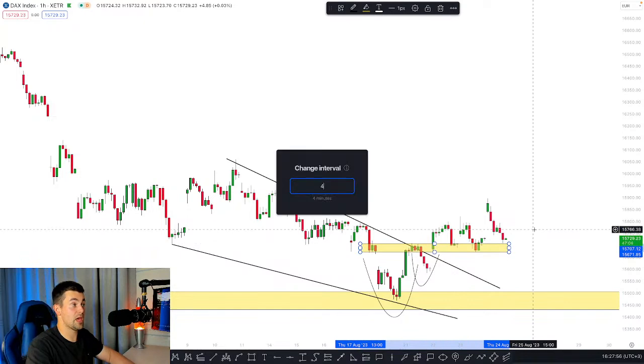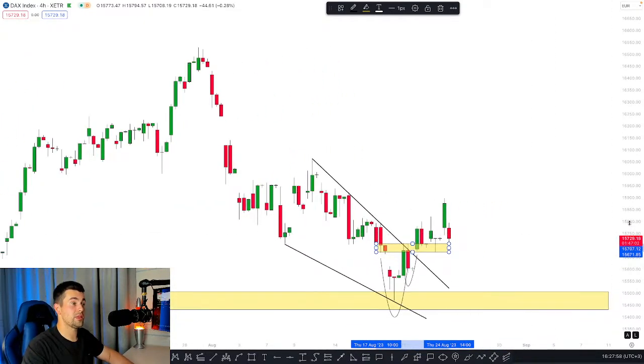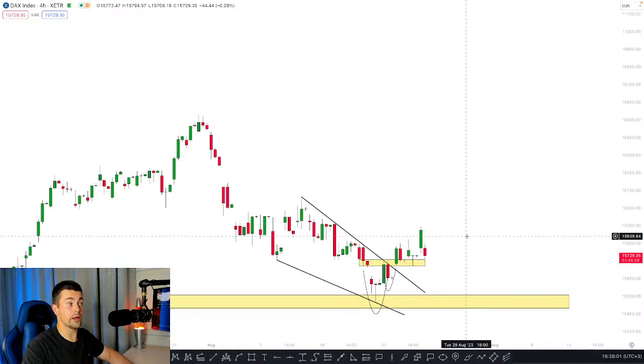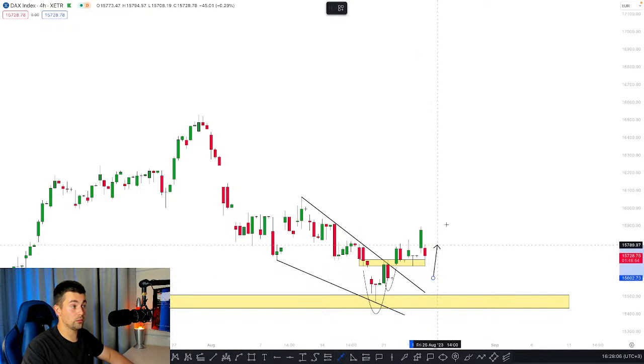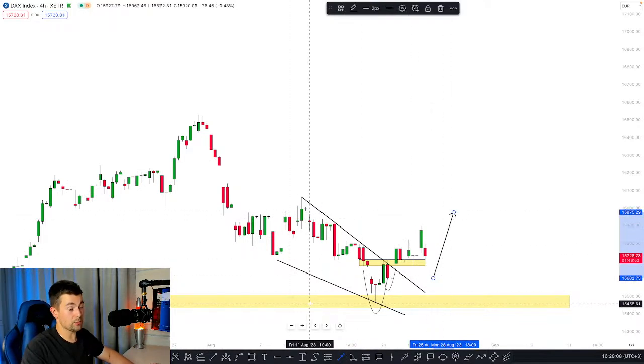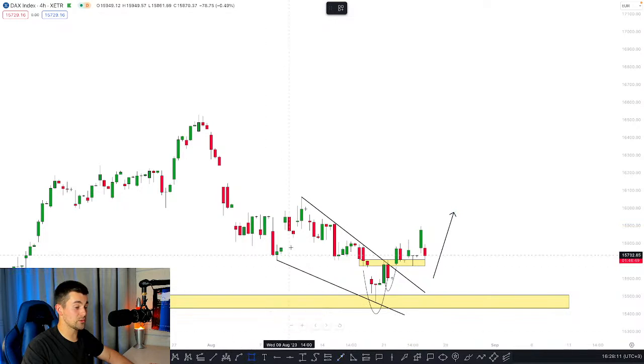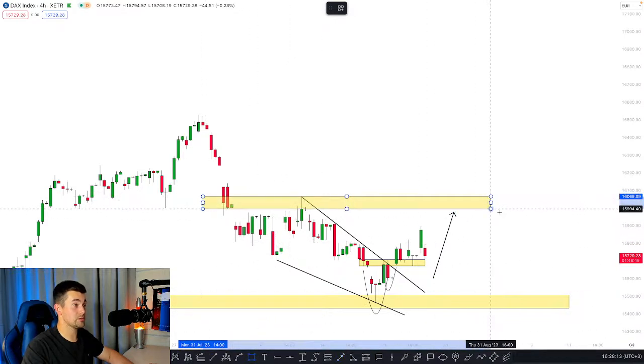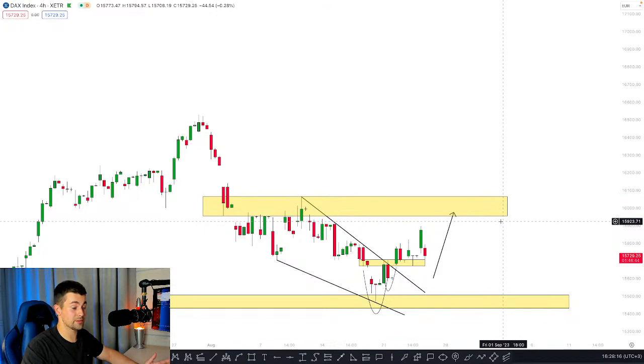Here it goes. So we got a lot of bullish confirmations, and that clearly indicates that the DAX index will most likely keep growing. It feels like here the market will grow. And for now, it feels like our closest strong resistance is over here. That is our strong resistance cluster, and most likely it will be reached quite soon. So I'm very bullish personally on the DAX index.